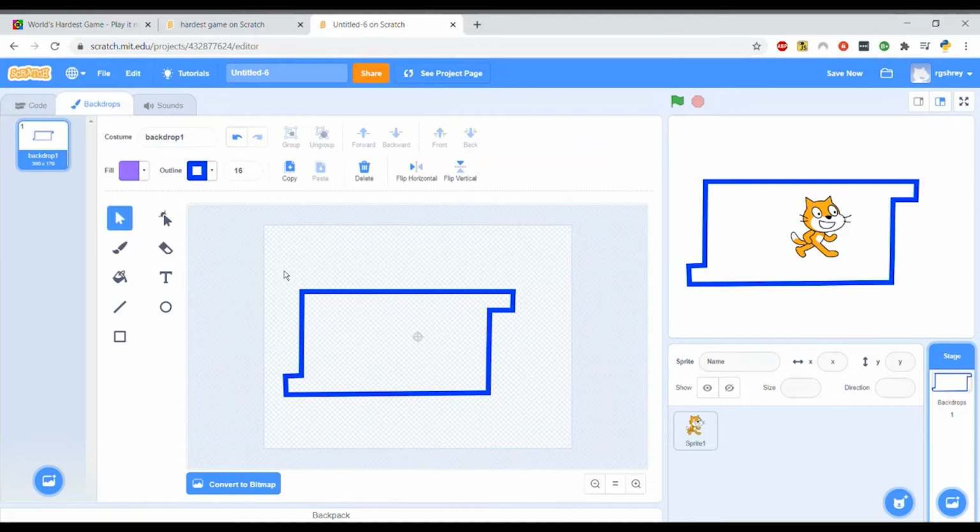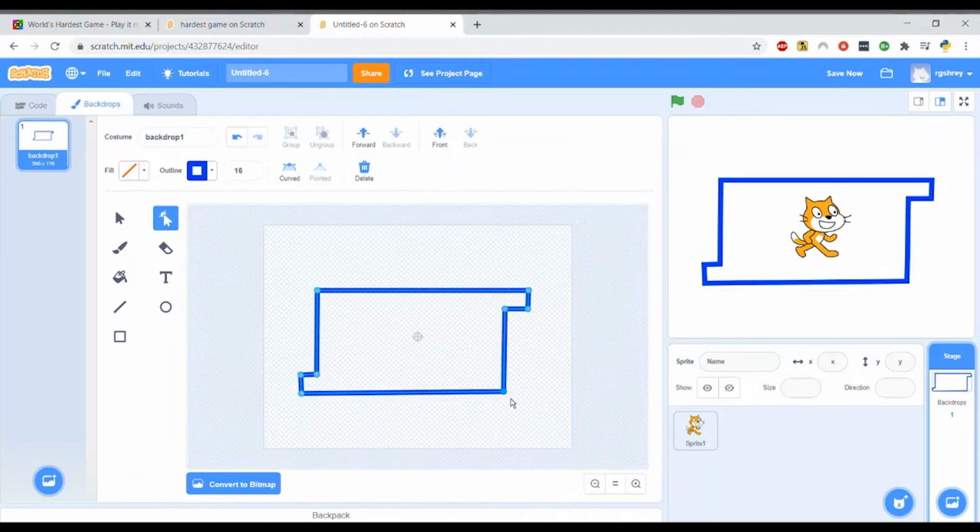So one thing you could do is just select everything. If you see lines that are, sorry, I'm actually going to use this selector, the reshape selector over here. And if you see things that, like, I think my bottom line is a little crooked, so I'm just going to drag. Oops. I'm just going to click this point here. So it's kind of odd, but what I'm going to have to do if I'm reshaping is pay attention to whether or not the corner that I'm moving is filled in. Right now, if this corner is dark blue instead of white, looks like I can move it around.